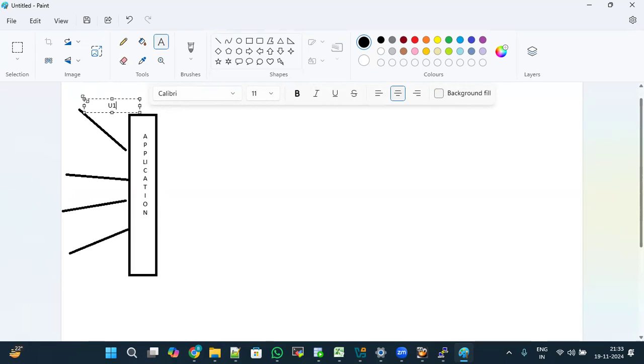User one is trying to connect to the database. This is for user two. This is for user three. This is for user four. So all these users are trying to establish a connection to the database.